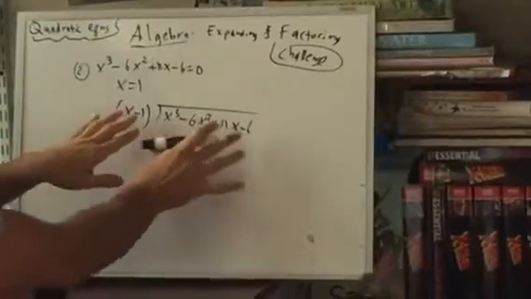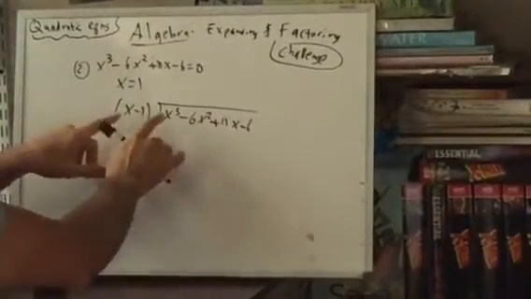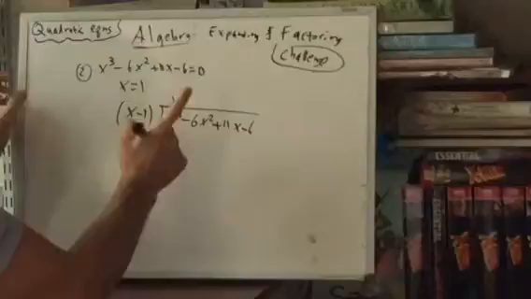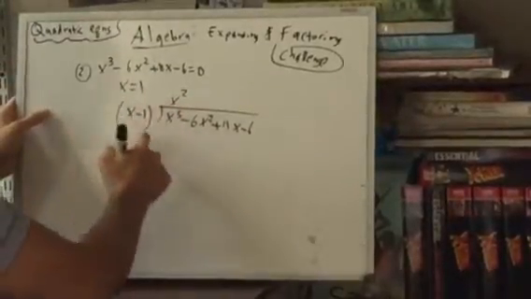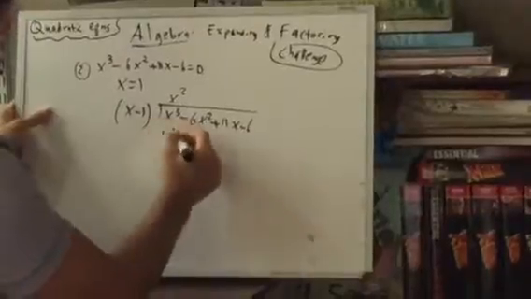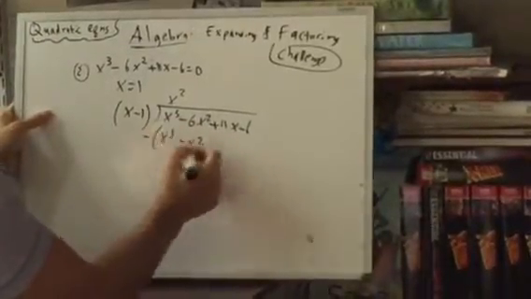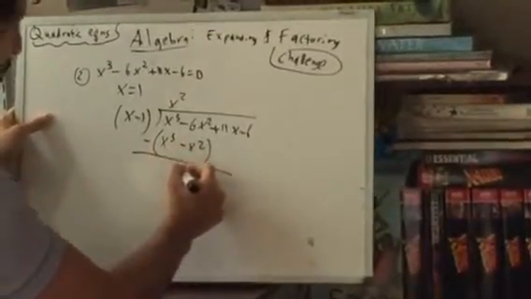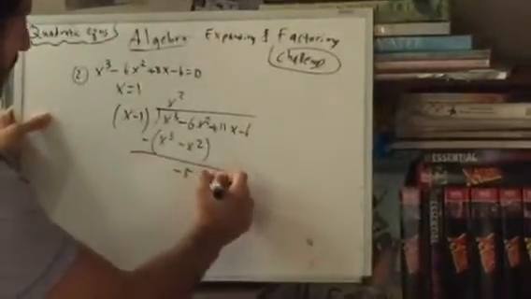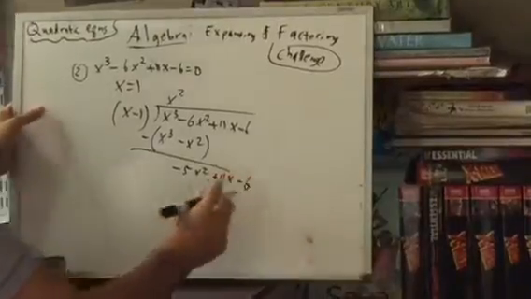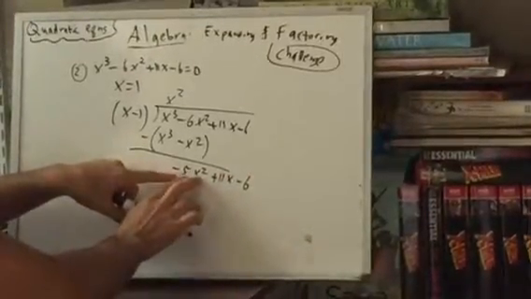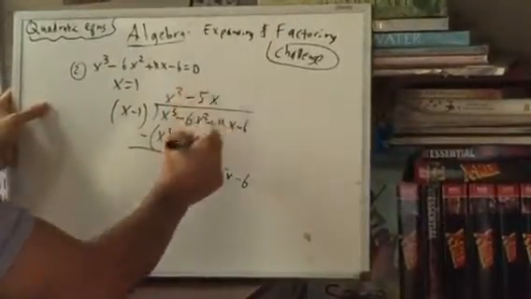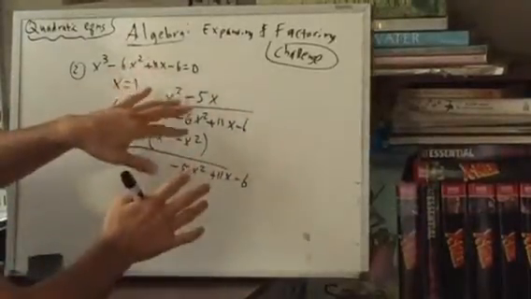So let's divide this. The way we're going to divide this is the way you do normal division. Let's go to the highest power. So x cubed divided by x is going to give us x squared. Now we have to multiply x squared by the entire term here. So that's x cubed minus x squared, and we're subtracting that off, so don't forget the minus minus. So minus minus is plus, which means we're left with minus 5x squared plus 11x minus 6. Now, what's negative 5x squared divided by the leading term here, which is x? That's negative 5x.